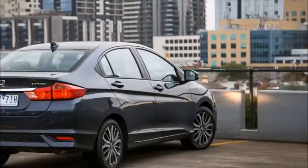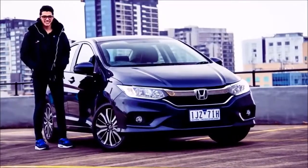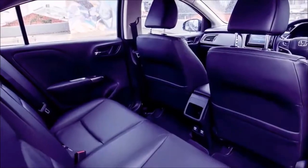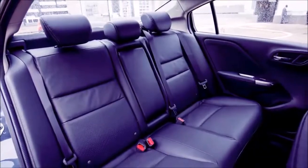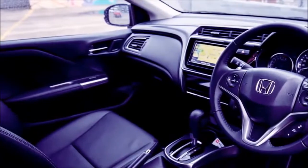In terms of standard equipment, all City models get LED daytime running lights, a 7.0-inch touchscreen infotainment system, cruise control, air conditioning, power windows all-round, Bluetooth, AUX and USB inputs, rear view camera and rear parking sensors. Stepping up to the TL adds 16-inch alloy wheels over the VT's 15-inch steelies, electric folding mirrors, front fog lights, climate control, keyless entry with push-button start, leather-appointed seats, a leather-wrapped steering wheel and shift knob, and native satellite navigation.